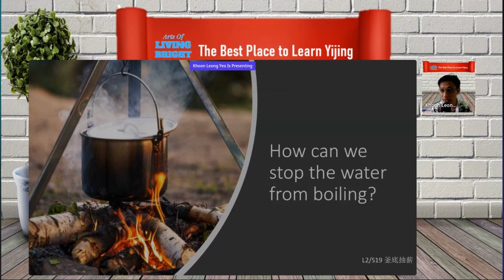And how can we stop the water from boiling? I think it's pretty clear cut, right? Even if you take out the lid, it will still keep on boiling. So the only way is either you remove the pot away from the fire or you remove the firewood below. So either way, the moment the source that is powering up this boiling is taken off from the equation, the water will stop boiling. So this is called 釜底抽薪, or pull out the cord.